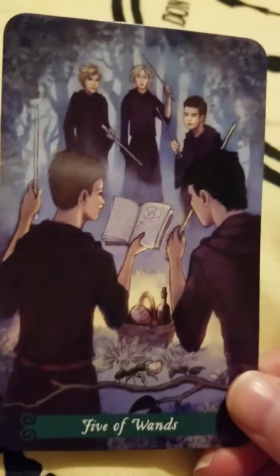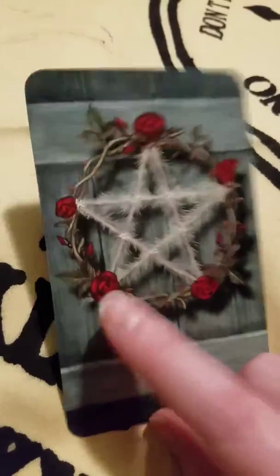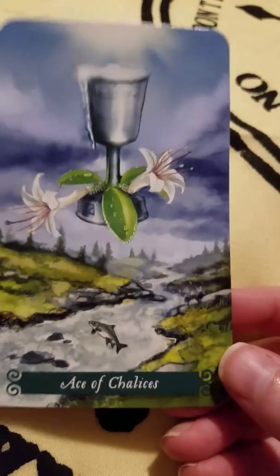I don't think I've pulled this one yet either. And I like how they're not too laminated. They're just enough laminated, where it's kind of a heavy cardstock, but they don't pick up fingerprints.